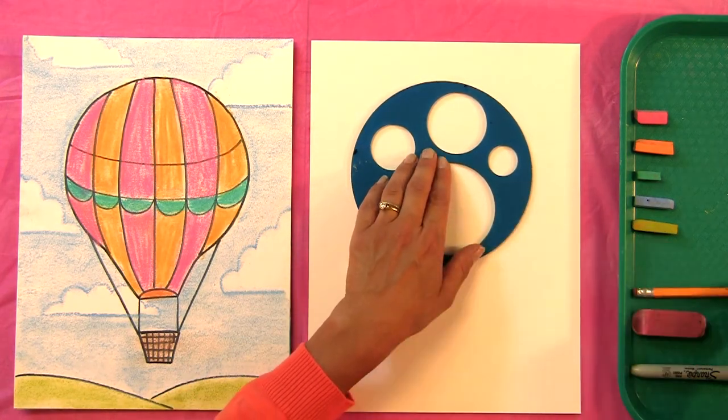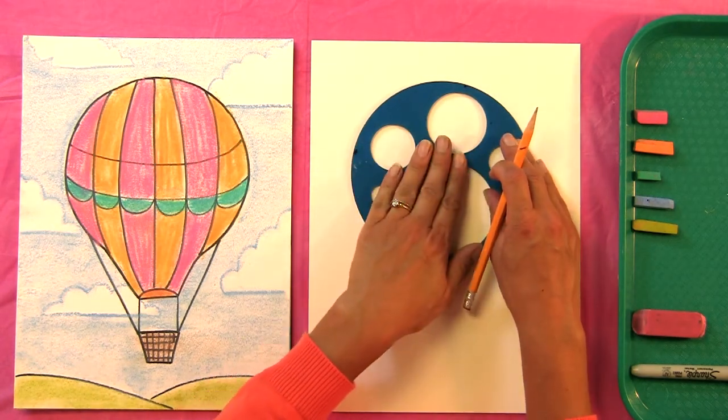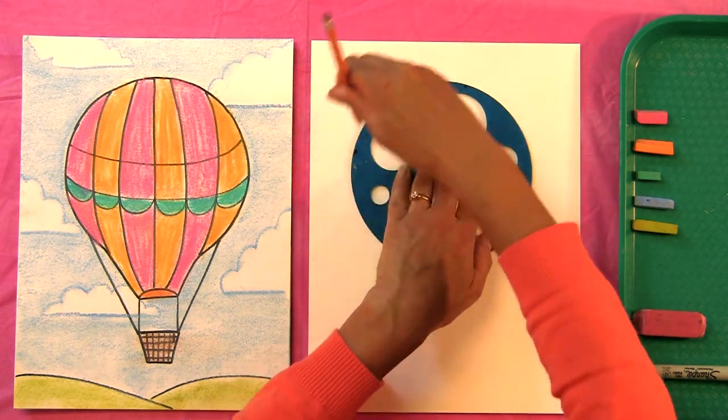Okay, so to trace our circle, we're going to start with a pencil. One hand will need to hold down your stencil, your helper hand, and the other hand will trace right around the edge. You might have to lift up your pencil to go around your hand.